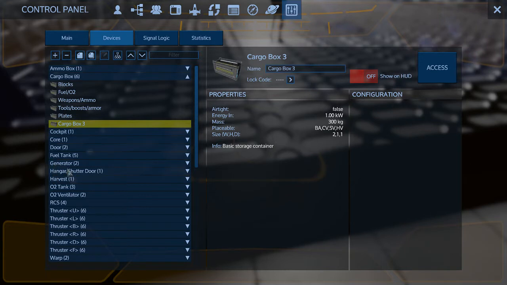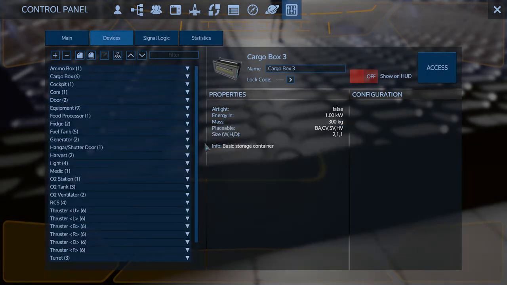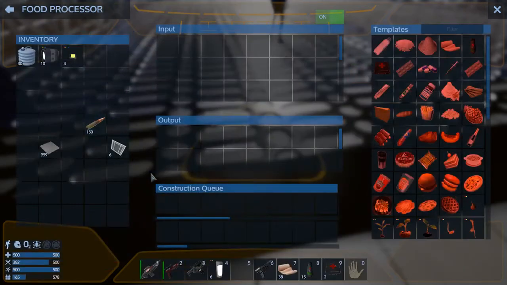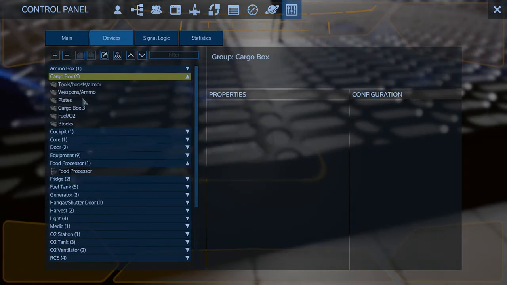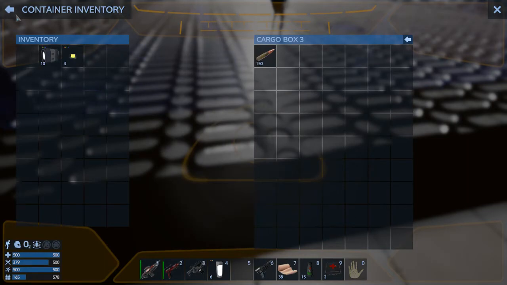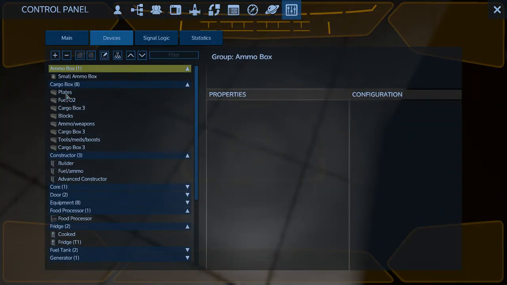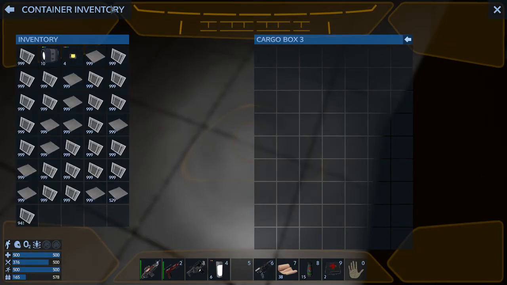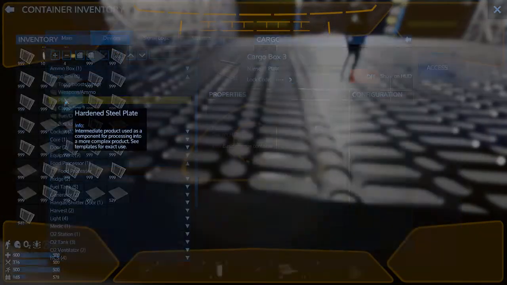So go into the food processor. Oh, let's regroup everything again. And we'll put the water in there. We can put these plates in there. Okay. Okay, and then put that in there. That in there. Okay, let's start moving stuff over. So, plates. And then we'll go like this. Plates.